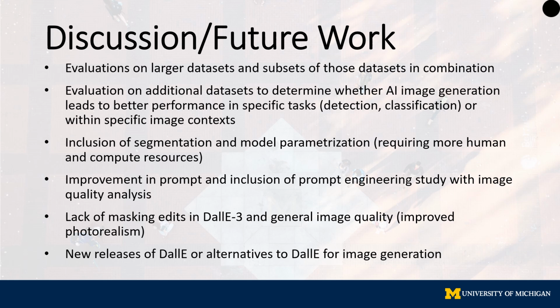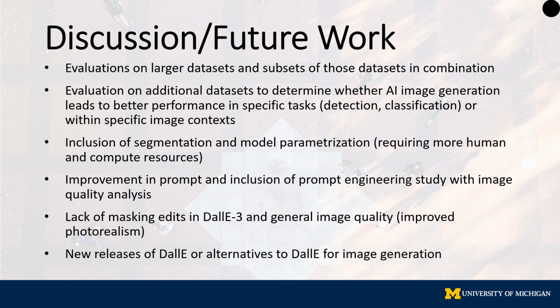In the future, evaluations on larger data sets and subsets of those data sets in combination would be insightful as far as at what point the impact of adding these becomes a problem if you have a lot of images already. Definitely some good news seeing the improvement in classification. So there is some hope there that this could be used in future apps, even those with larger data sets, but knowing its impact would be very helpful.